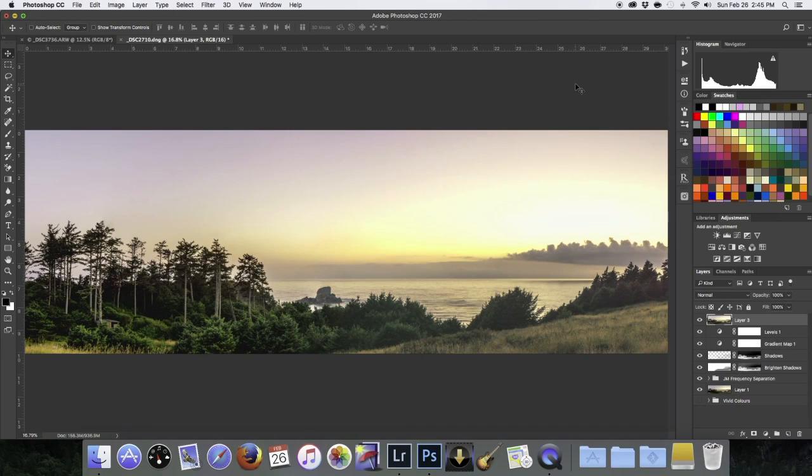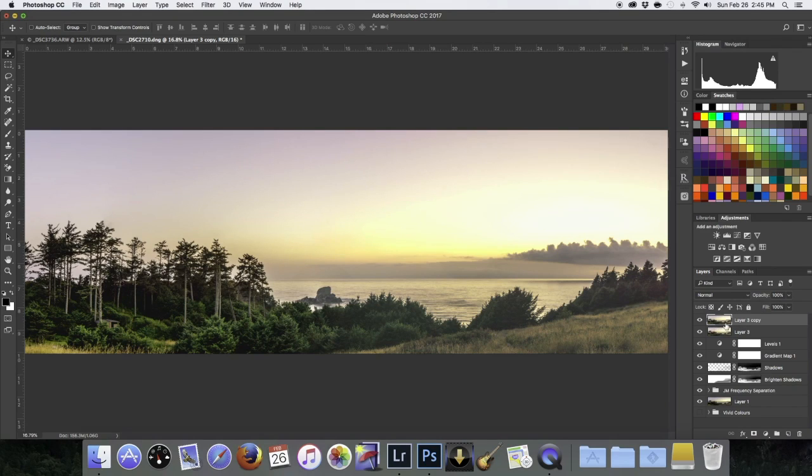Now that we have a copy of all our layers, we need to make another one. So you just press Command J, or Control J on Windows, and it makes another copy, as you can see right down here.